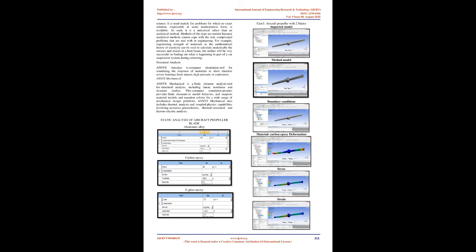Introduction to CAD. Computer-aided design, CAD, is the use of computer systems, or workstations, to aid in the creation, modification, analysis, or optimization of a design. CAD software is used to increase the productivity of the designer, improve the quality of design, improve communications through documentation, and to create a database for manufacturing. CAD output is often in the form of electronic files for print, machining, or other manufacturing operations. The term CAD, for computer-aided design and drafting, is also used.